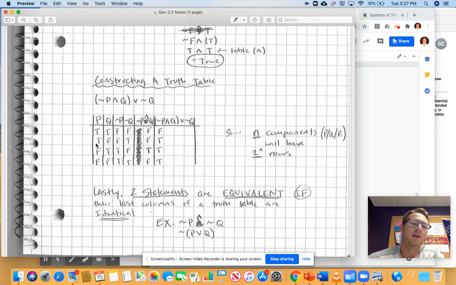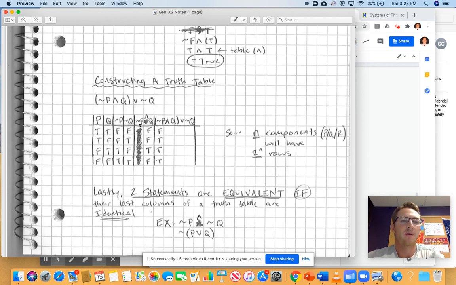So just looking at the first two columns, we have true, true, false, false, true, false, true, false. We're always going to start like that with two elements, just like we saw up top. And then we're going to fill out the columns as we go. So not P, that's just going to be the opposite sign of P. So if this is true, this has got to be false. This is true. This has to be false. This is false. It's true. If it's false, not P is true. All right. Same thing with not Q. We're going to reference the Q column. So if this is true, this is false. This is false. This is true. True, false, false, true. We're just flipping the signs with the negation.